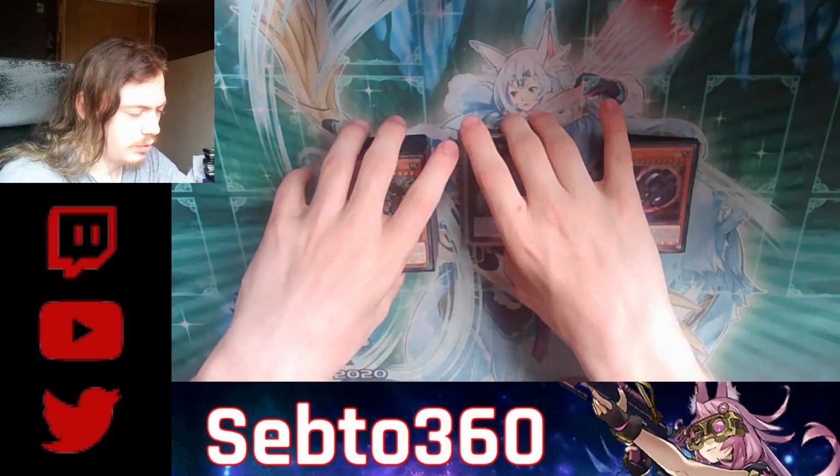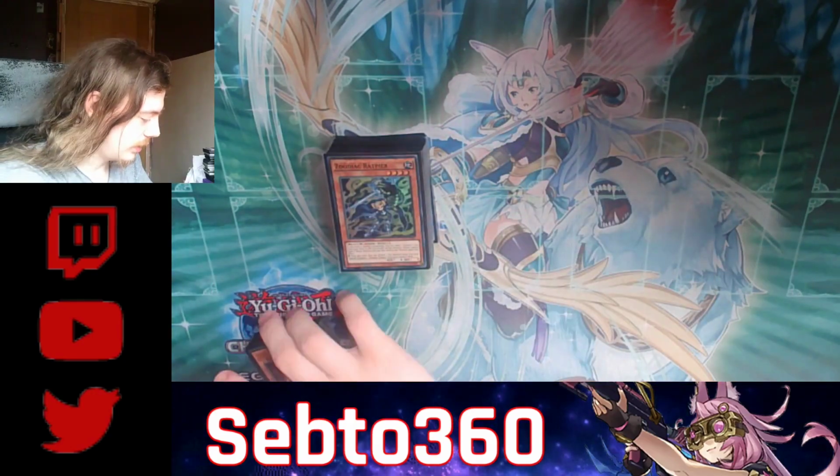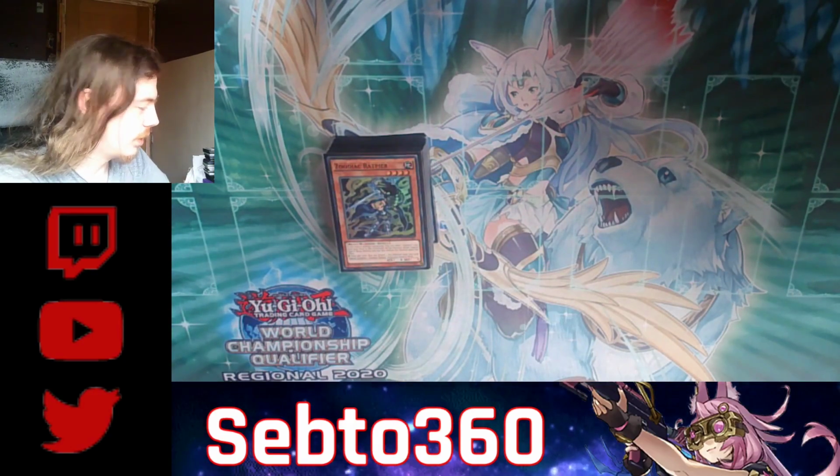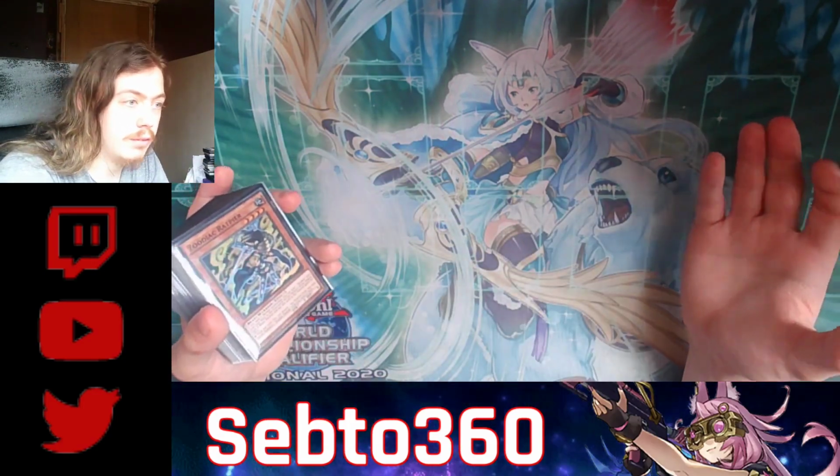It's Sebastian here coming to you with a new post King's Court Zoodiac deck profile, because if there's any deck that's going to play Utopic Draco Future, it's going to be Zoodiac. So let's get on with the deck profile. As you can see, we have a main and a side. The side is pretty irrelevant for the time being, because what's the format?